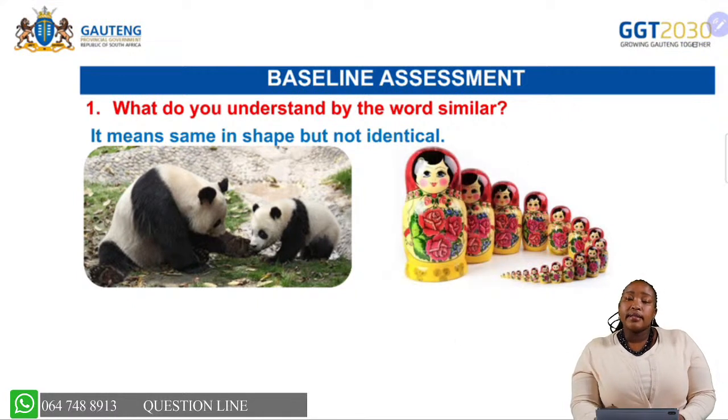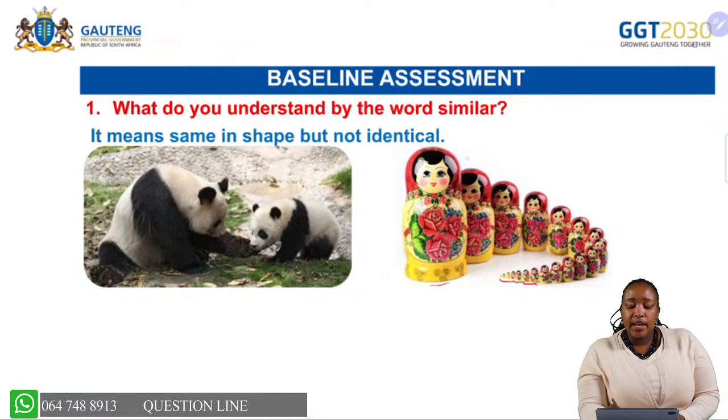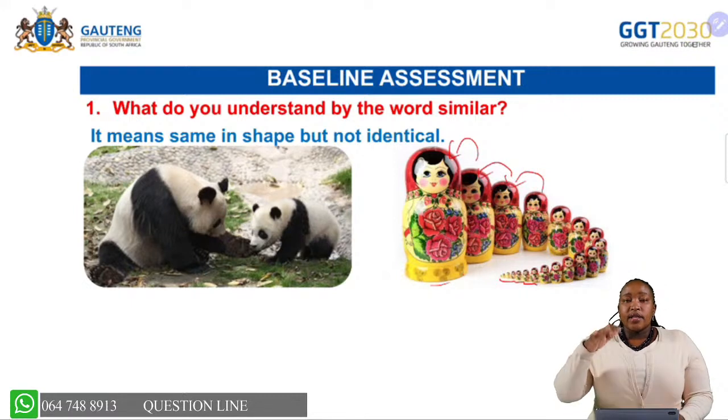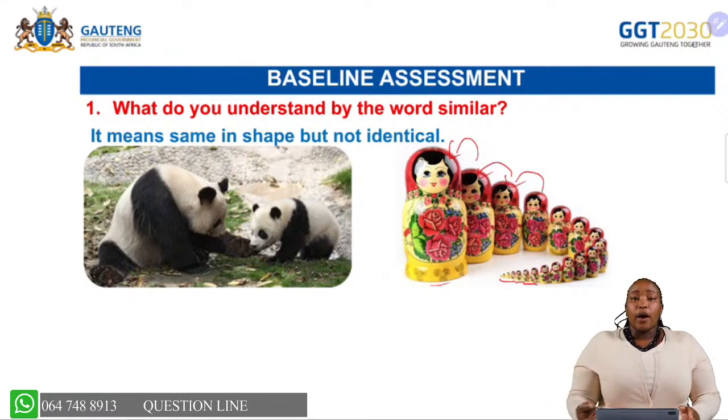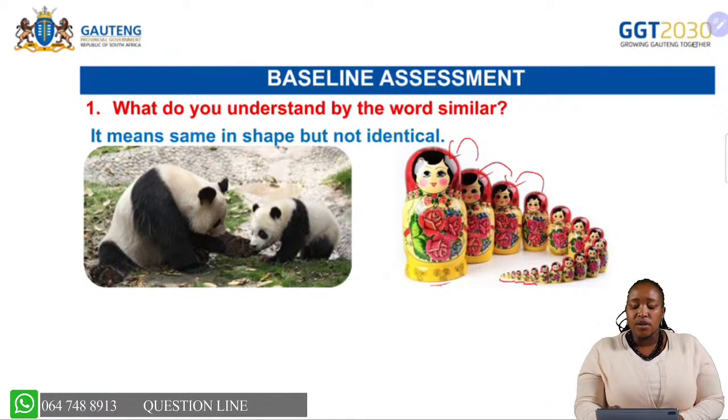Right, and in the second example we have is that of Matryoshka dolls, the Russian dolls, right? So if you notice with these dolls, they all look the same, right? So they have the same shape. The difference is that they have different sizes. If you can tell, there's a tiny one as you go down there, and then this one is the largest one, right? The trick with these is that they fit inside of each other, right? If you notice, the smaller pieces will fit in the bigger one, okay? So this is what we would call similar objects. Do you understand? All right.